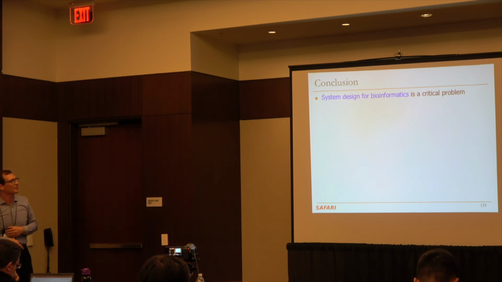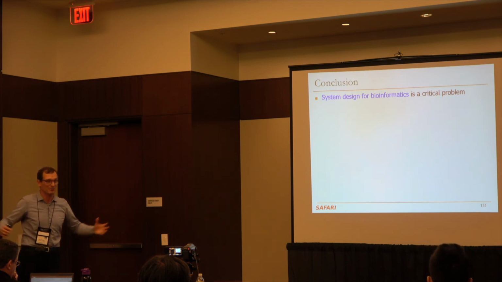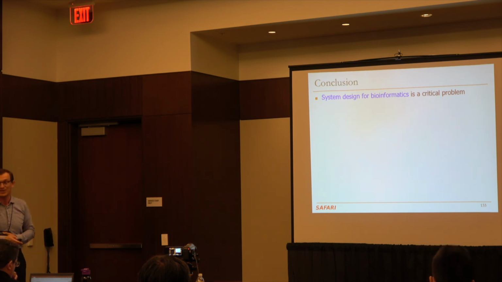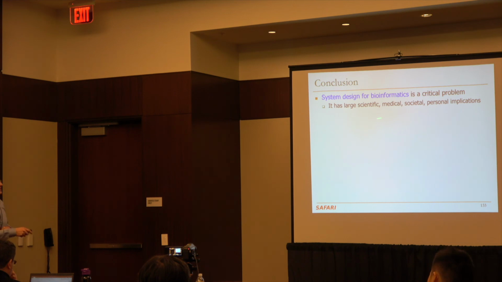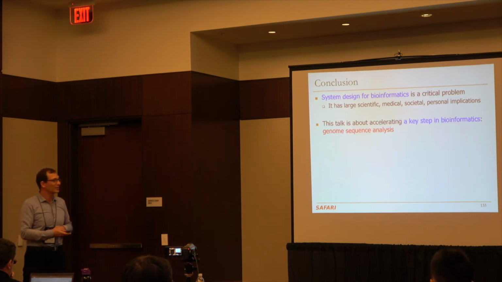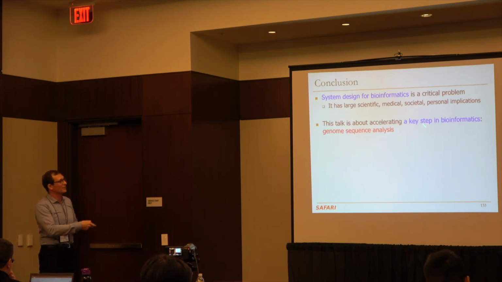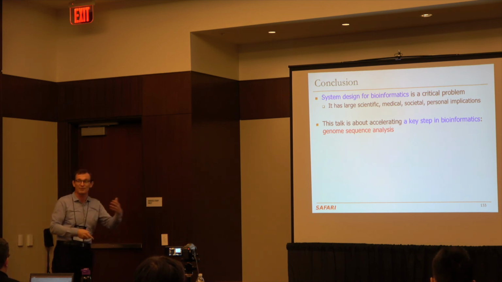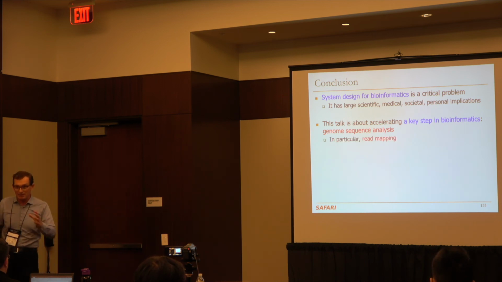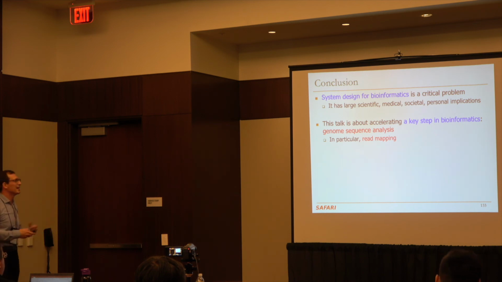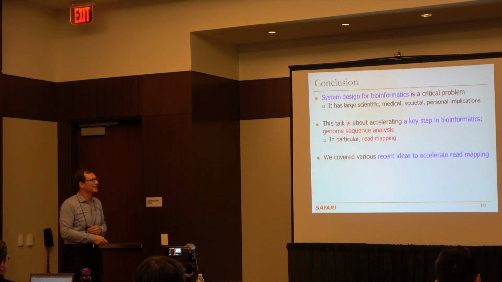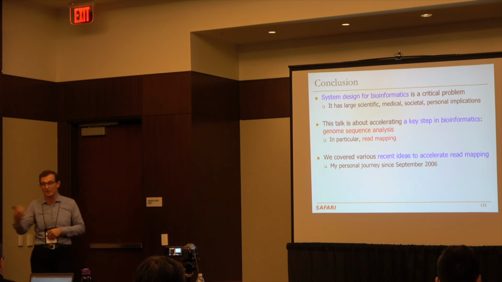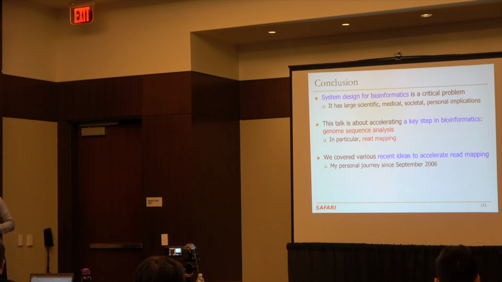I believe system design for bioinformatics is a critical problem. Of course, this is huge, right? Bioinformatics is huge. We've just focused on genome, but bioinformatics is much greater than genomes. It has large scientific, medical, societal, and personal implications. And I've given you an example of a key step in bioinformatics, genome sequence analysis. And even within that example, I focused on a particular step, read mapping, and how to accelerate it. And we covered various ideas to accelerate read mapping, both algorithmic approaches as well as hardware acceleration approaches.